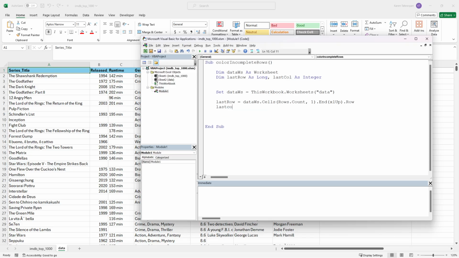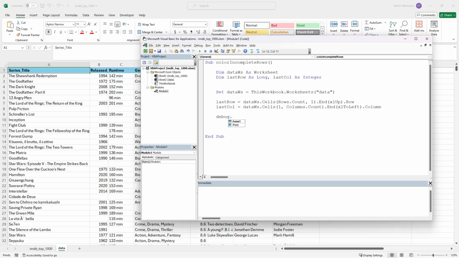And for the last column, this will be on the first row, and we're going to use Columns.Count, and this time we're going to go in the left direction, so xlToLeft, and this time we get the column.